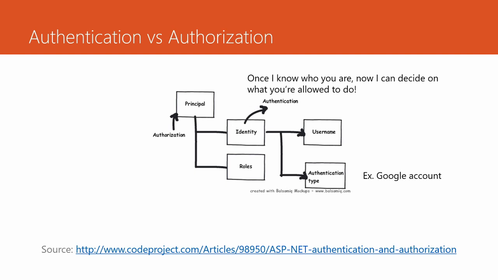If you look at it, authentication tells me who you are, and the authorization says, okay, that's great, but then we have to say, okay, what are you allowed to do? And within the Entity Framework, there's this other level, which is your authentication type. And you can see down on the bottom right, this is kind of stuff where it says you can log into our web application with, say, your Google account or your Facebook account. Okay, that's the kind of second level that we're talking to when we look at this.